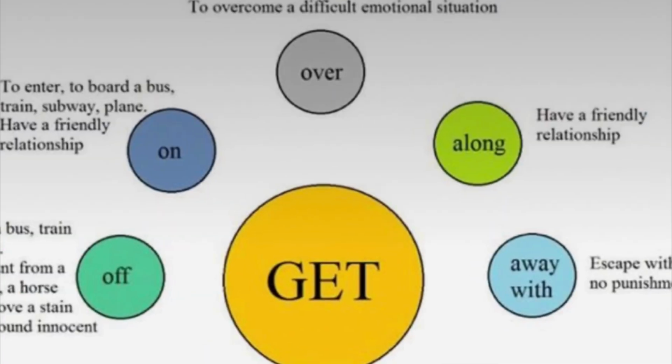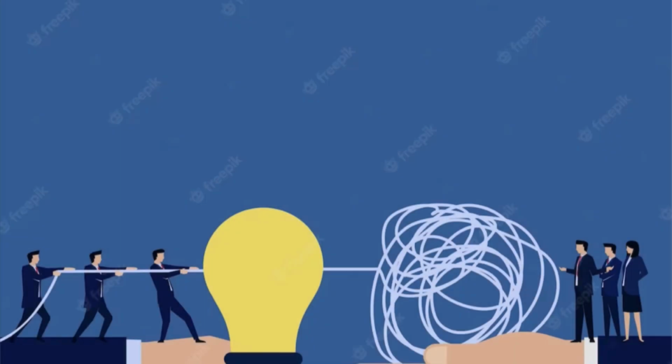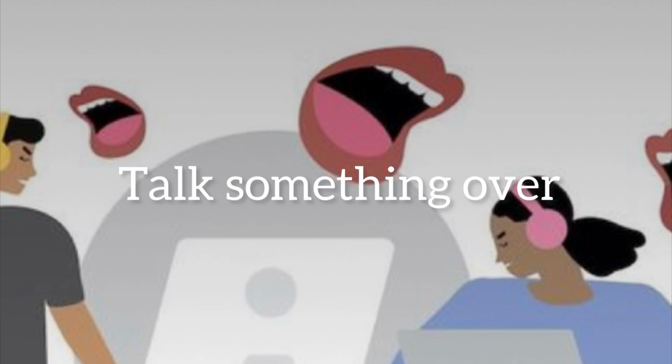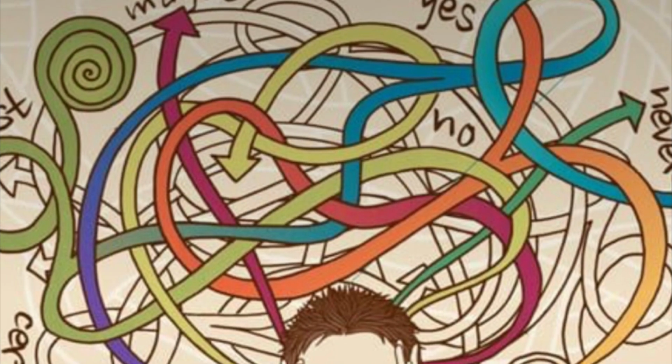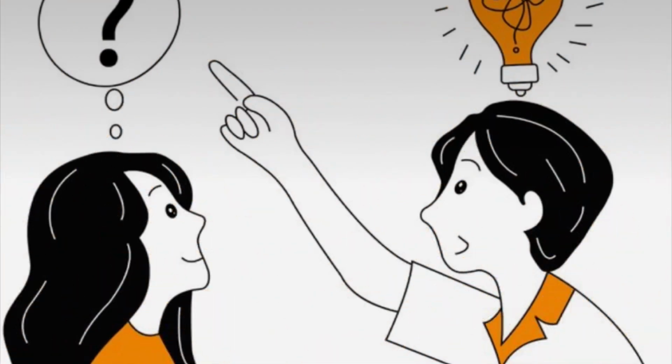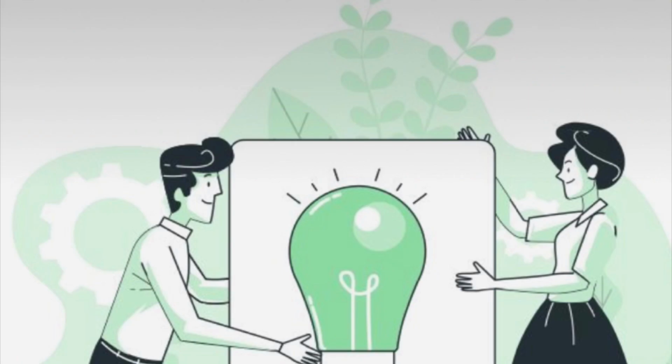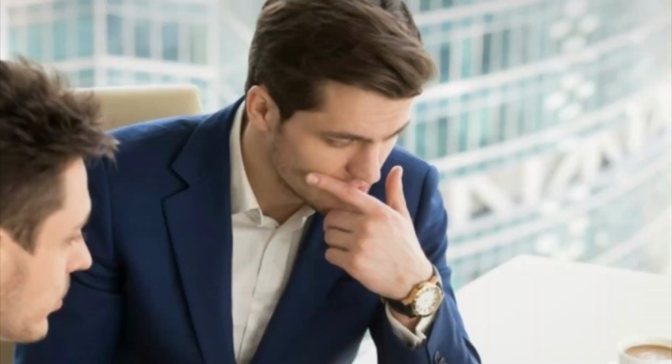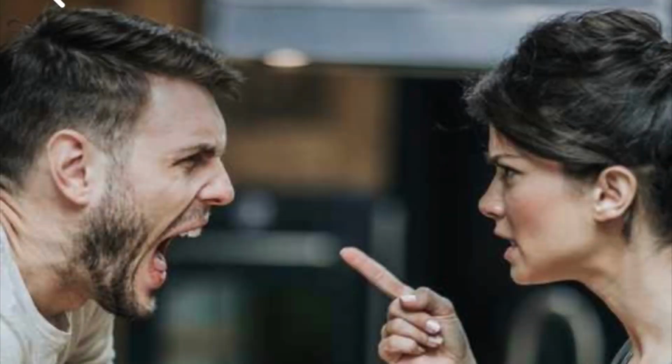Now in this lesson, as I told you, we are going to learn 6 phrasal verbs that you can use to talk about problems and solutions, and number 1 is to talk something over. Now what does it mean when you say to talk something over? It means to talk about a problem with another person in order to know their opinion or ask for advice about that problem. For example, if I have a problem at work, I would tell my boss, "Alright, I'd like to talk it over with my wife first."